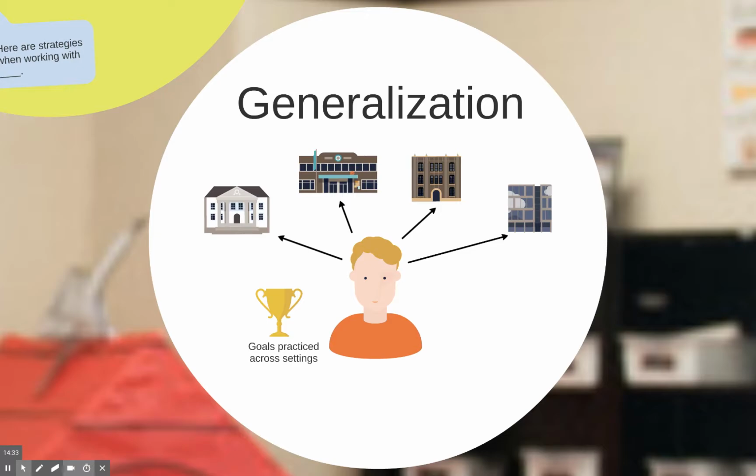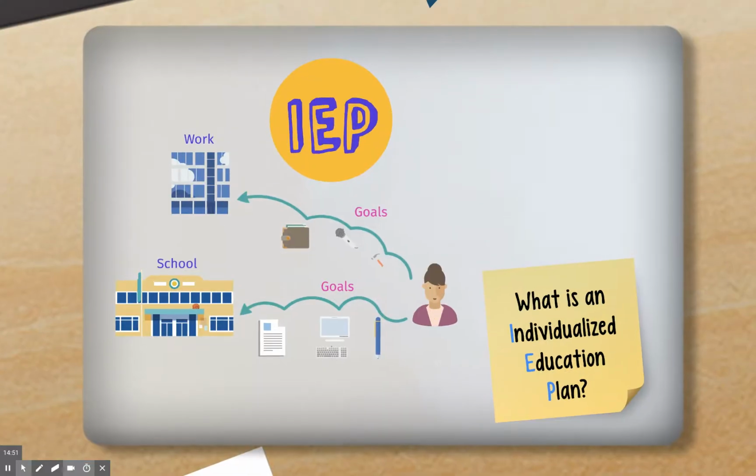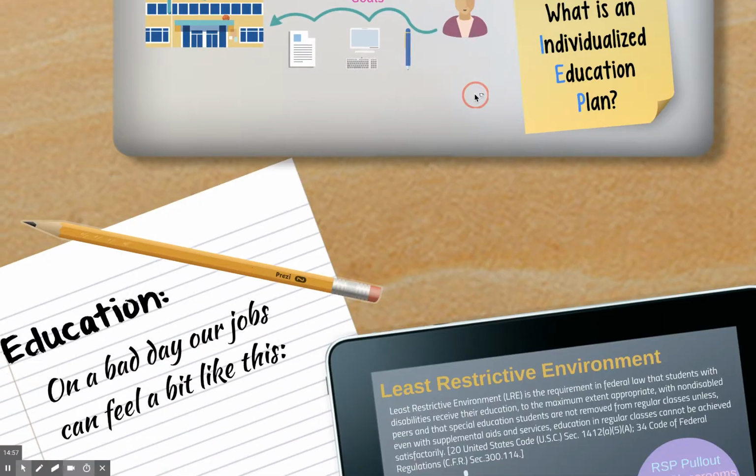the student will be able to add and subtract in 3 different settings. All of that promotes generalization, again, and can be a way to build the LRE into the IEP, which is a lot of letters, I know, but you can build it into the IEP. So now the kid needs access to different settings in order to accomplish their goal. All right, so that was a little talk on the LRE, the idea of LRE.